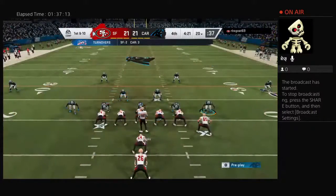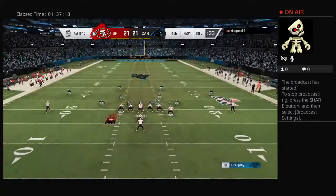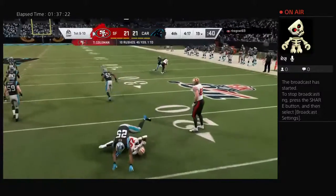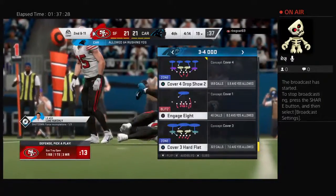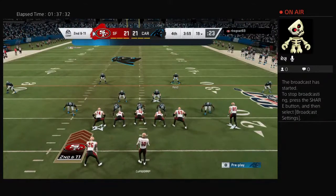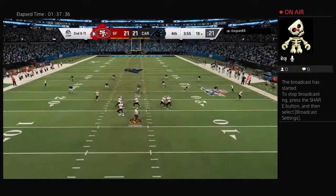Here we go. The 49er offense set to get this drive underway. And following that long touchdown pass, a one-play drive last time, see if the defense, you know, they're ready. They don't want that to happen again. And you would have thought they would have been ready the last time. That's what you work on all the time. Make sure that no one gets behind you. That's the cardinal sin of defense, not giving up the long pass. They did. Let's see how they adjust.